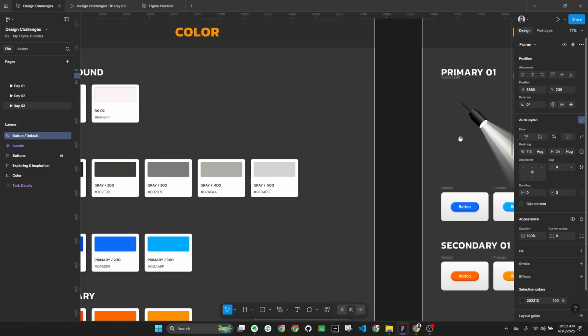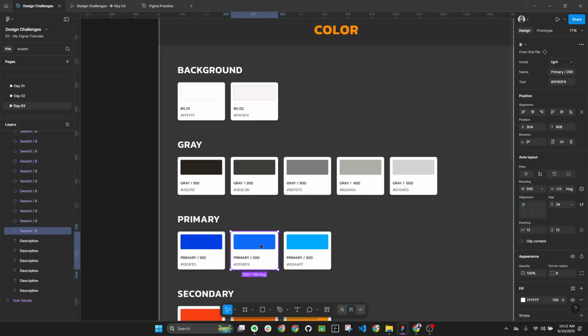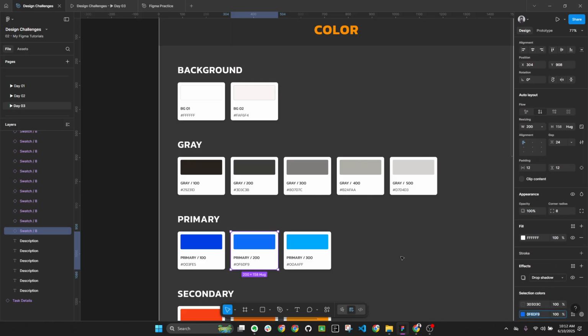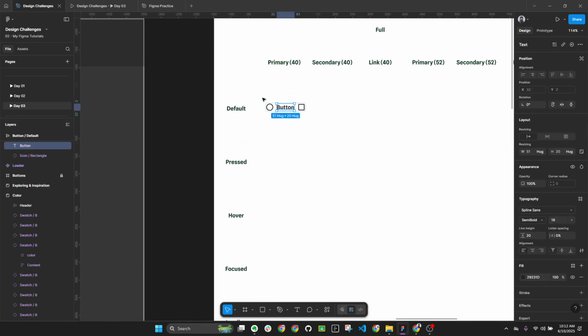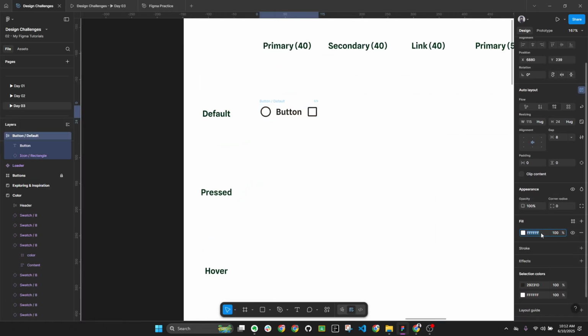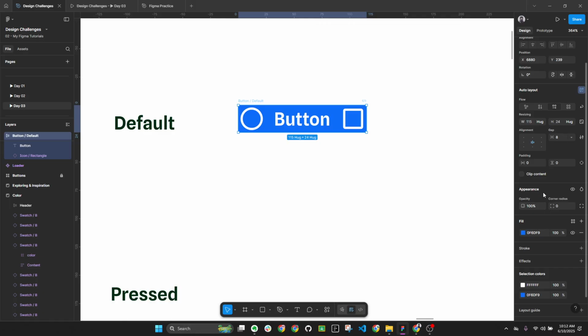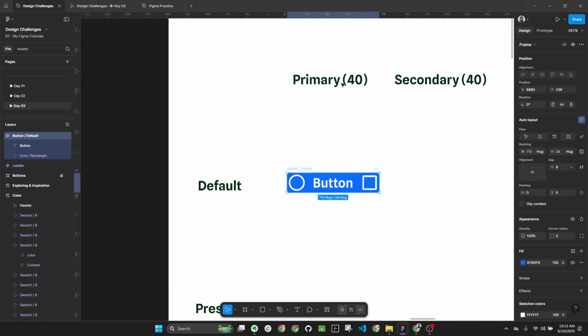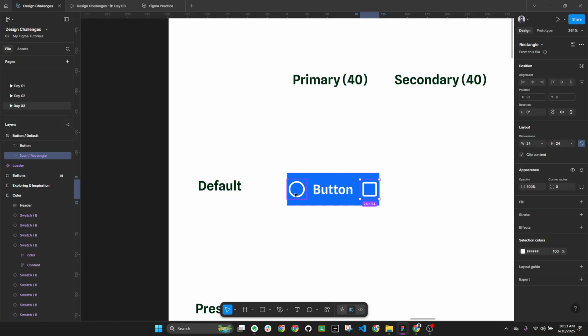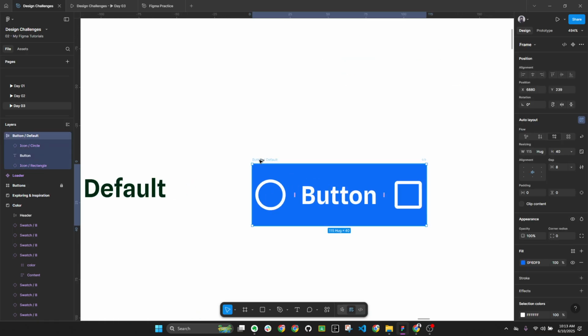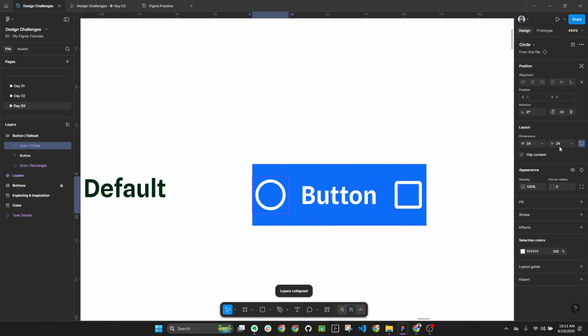So what was my primary color? I'm going to bring it up. So this 200 color is what I will be using as a primary color. I'm going to give this that fill, and the text on this blue will be F. So I change the colors. Now I need to have its height. I have already planned the height. I want this to be 40, and when this is 40, I'm going to click on these icons. There are a few details you will be noticing. These icons by default are 24 because I made the component in 24 size.